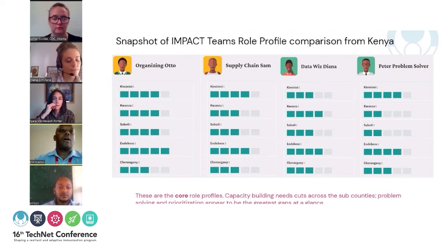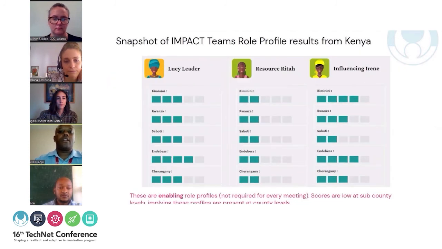We also had an assessment in terms of the supporting profile. One other lesson that we learned from this is that these role profiles are mostly at a different, more advanced level. And so for most sub-counties, the scores were a bit low because they are enabling role profiles and they are not required for each and every meeting.